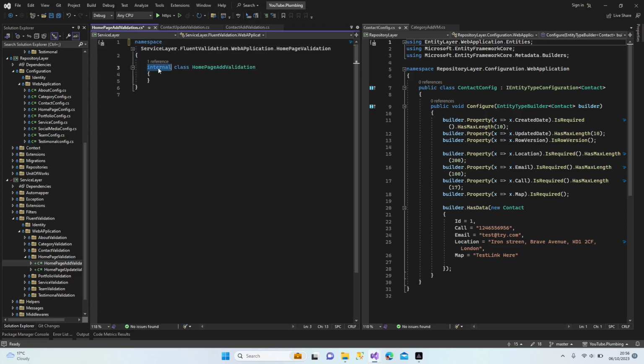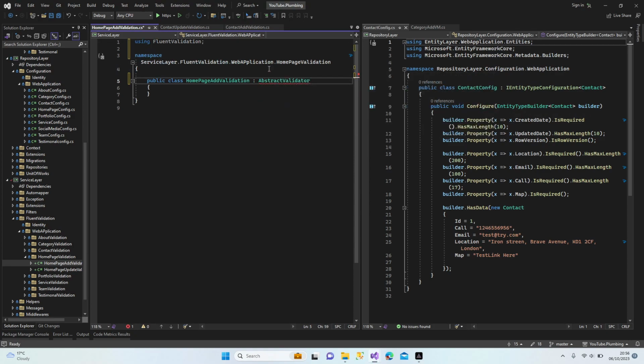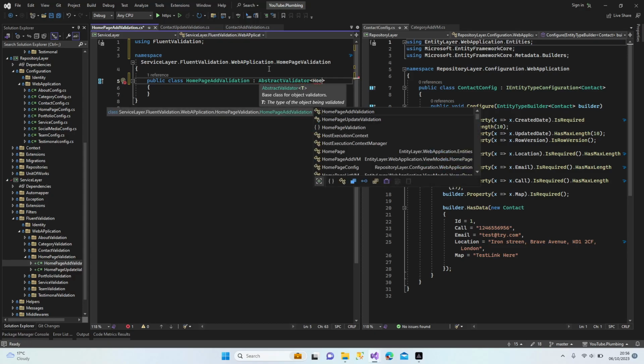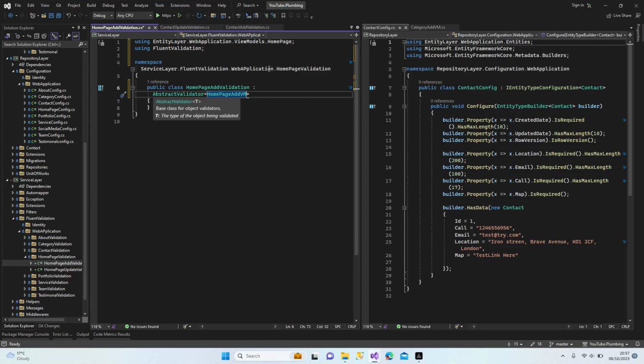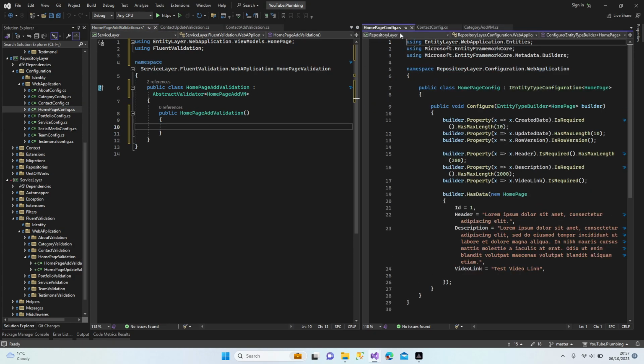Control RG, public, abstract validator. The name is home page. Where is the add? Perfect. Let's add the constructor. Bring the home page configuration, create, update, origin, header, description, video link. Yeah.